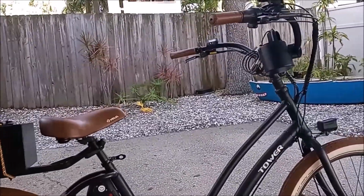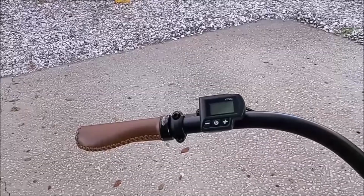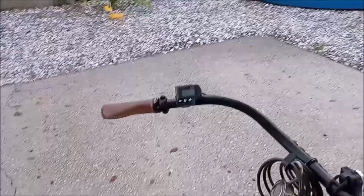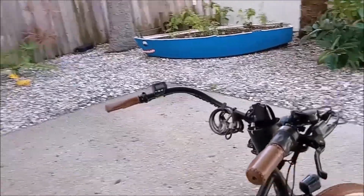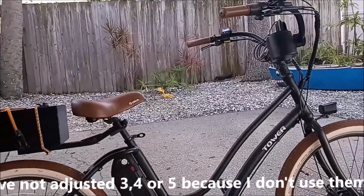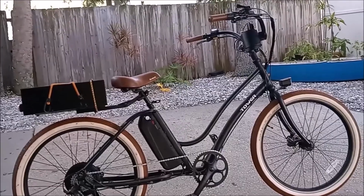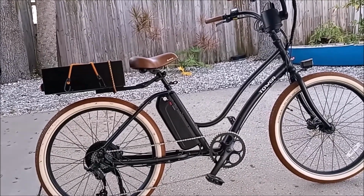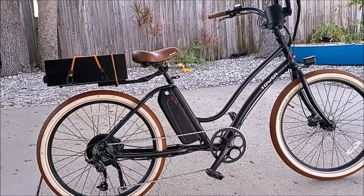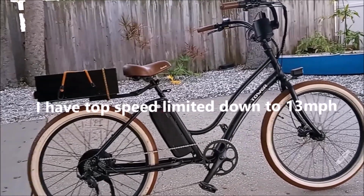Of course, another, you have a lot of options through this really nice, tiny indicator switch here. I like it because it's so small. You've got 5 power levels to adjust here. I have adjusted power 1 and power 2 way down quite a bit because I use this thing as a beach cruiser. I ride around here up and down the beach to the produce stand, to the bakery, or the ice cream shop because there's not much in this world can't be made better with an ice cream cone. I go 7, 8 miles an hour is all I go. So you don't need a whole lot of power from that.